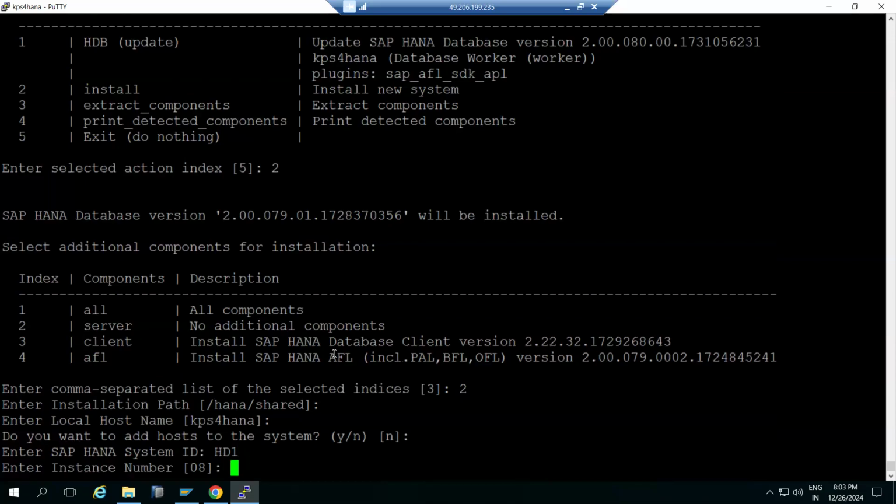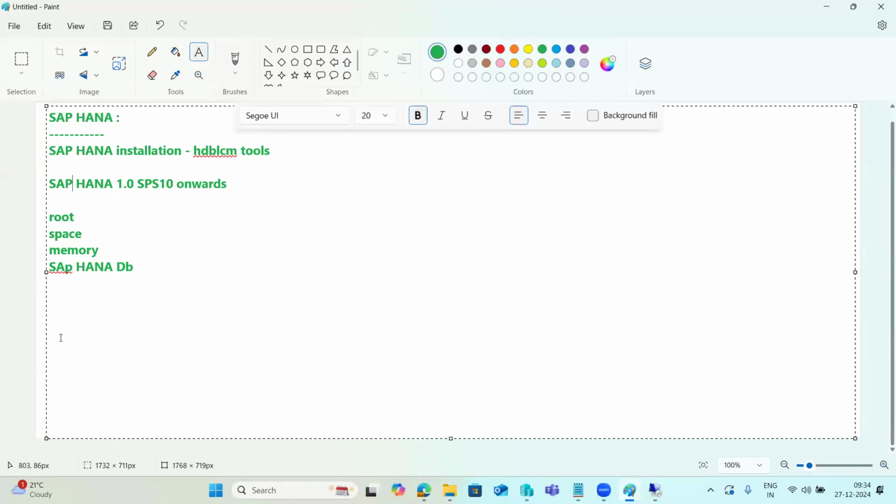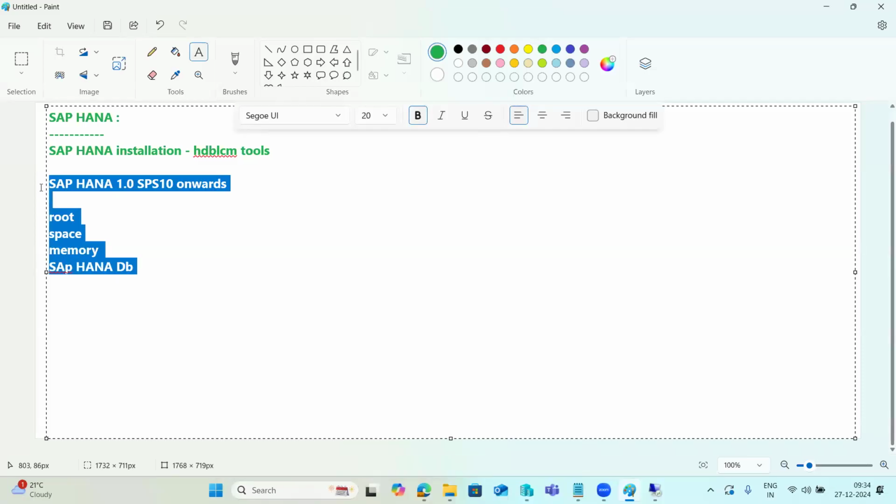What is the instance number? Normally, during the SAP time, we discussed the HANA technical terms, the SAP technical terms like SID, instance number. SID means three alphanumeric characters here. Based upon the product, the first letter will be based on the product and environment, and all those things we can use here.